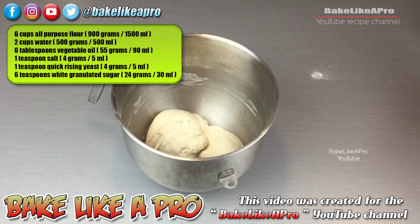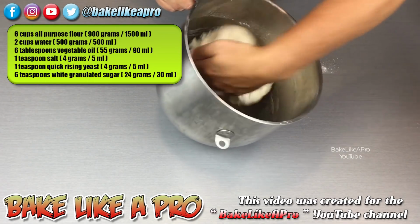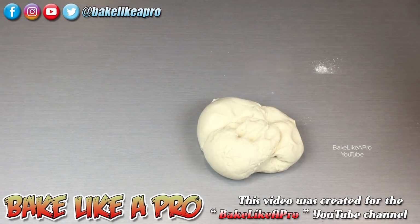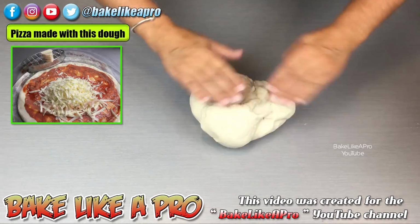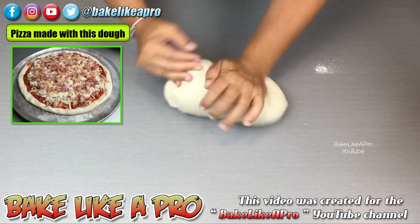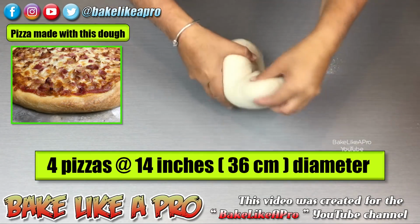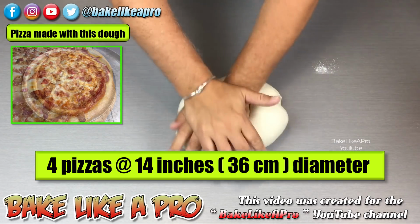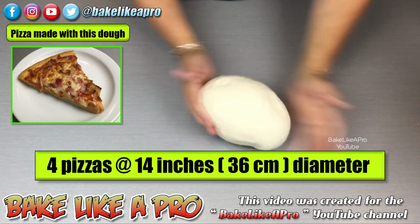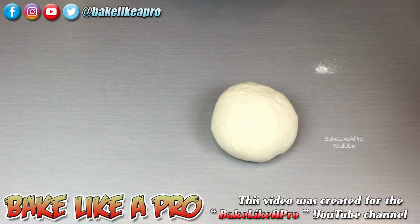And then I'm going to show you this dough. So you can see how nice that is. I'm just going to get under there with my fingers and pull it out. Look at that dough. That is a really, really nice dough. This dough here is enough to make 4 pizzas at 14 inches in diameter. So you can see just how easy it is to make pizza dough at home.